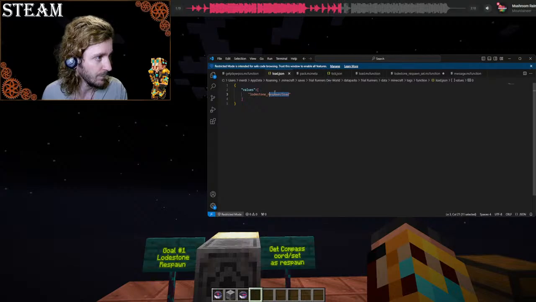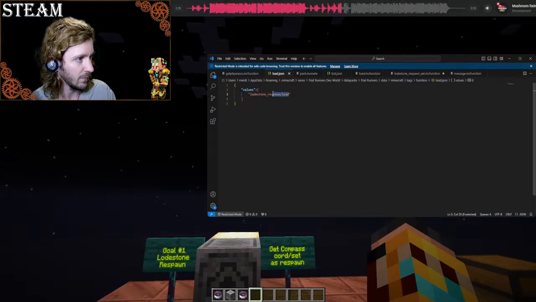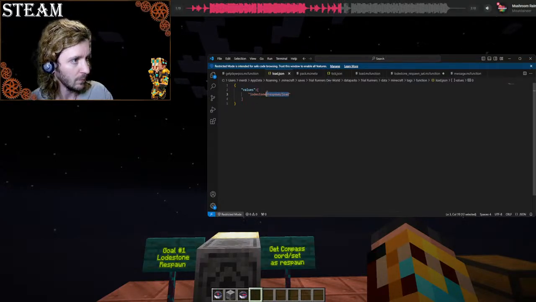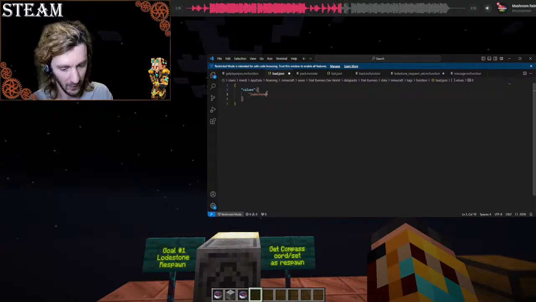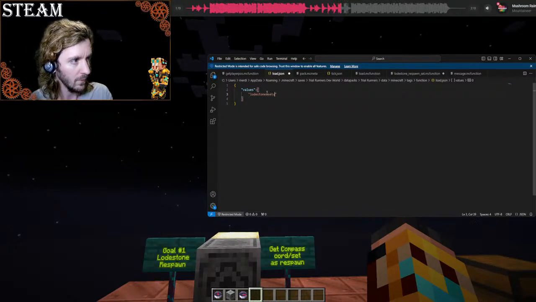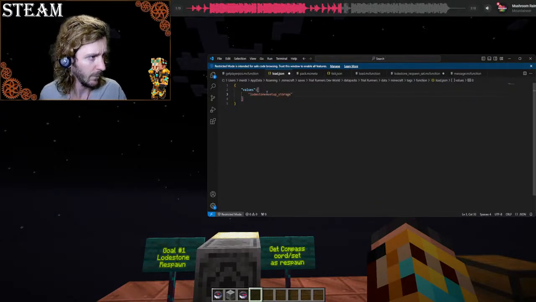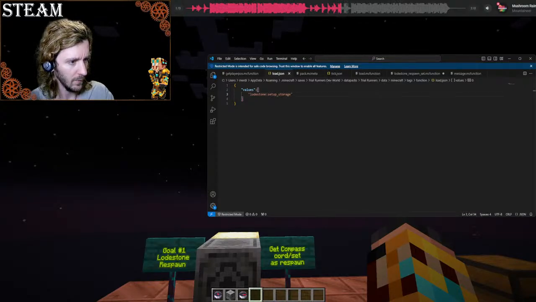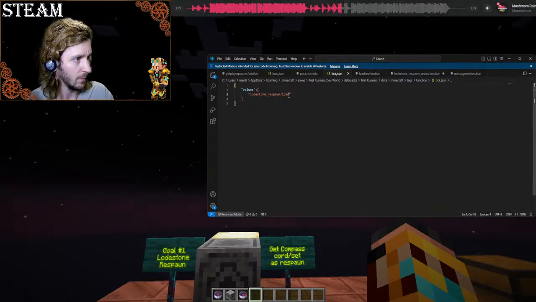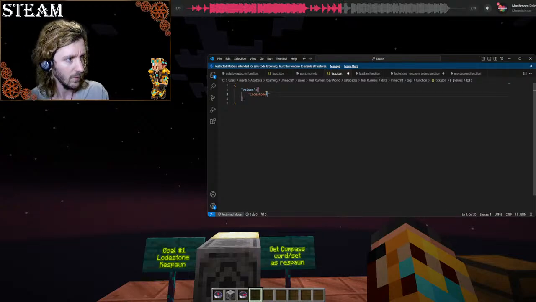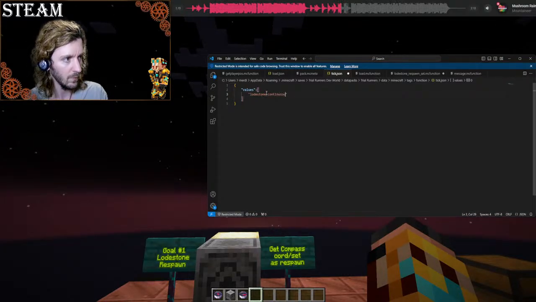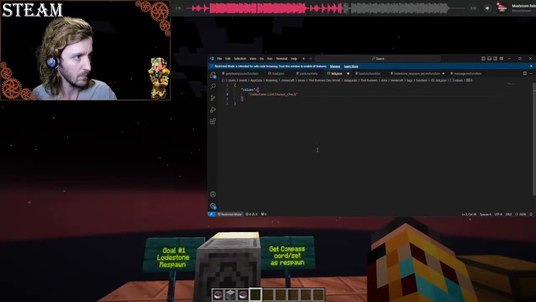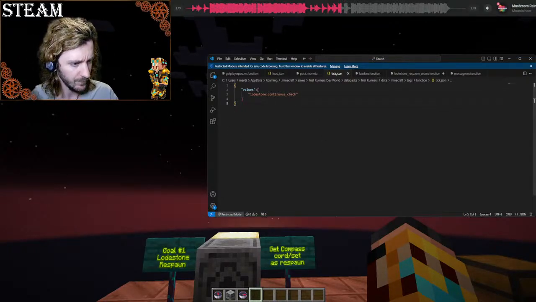Okay, so we're changing this to this. And then we're going to say set up underscore storage. So that's how that one should be. Then for the tick JSON, it wants me to do this, and we have continuous underscore check. Okay.